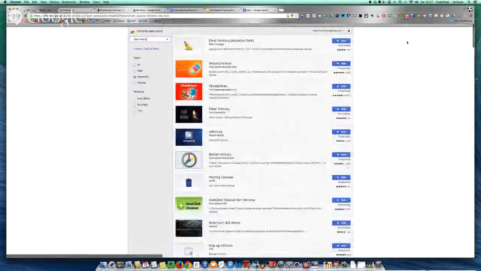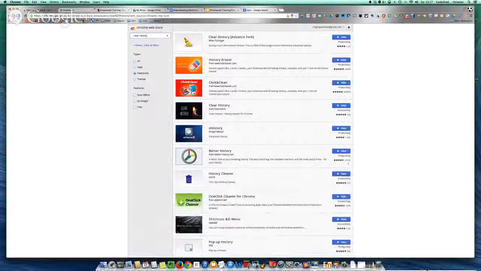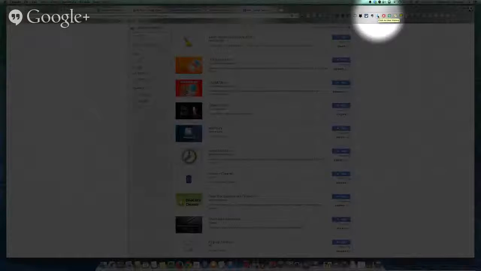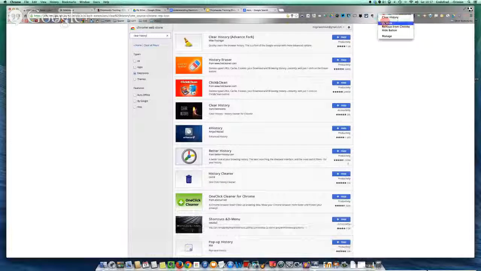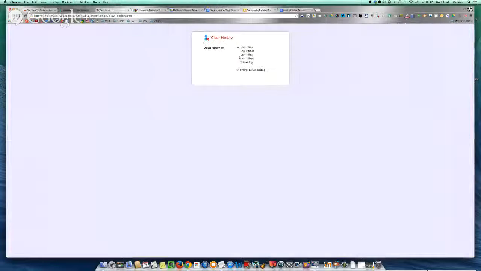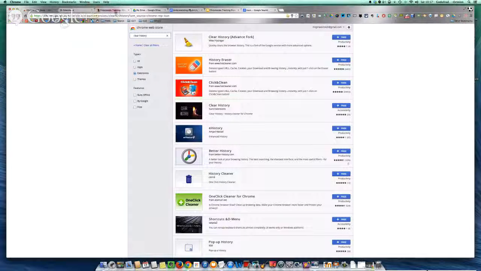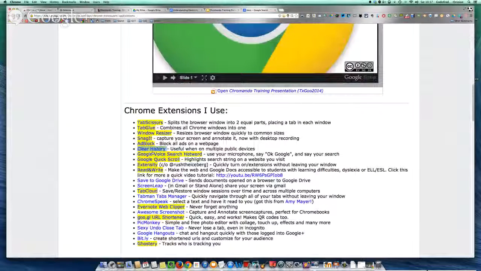And you can set it. So here, let me show you really quick. Here's my little icon over here on the upper right-hand corner. If I want to clear my history, I can remove everything from the past hour, 2 hours, 7 days, or even go all the way back to the very beginning and clear everything. With one click, I can do this. All my students do this before they close up the Chromebooks. So this is a fantastic extension to save their accounts and so forth.